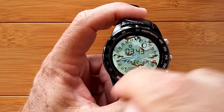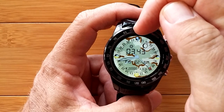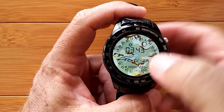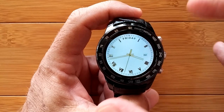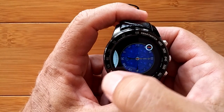So the hour hand is actually once every 24 hours. That's noon, and that's midnight. You can see the darks and the bright sun, and half for sunrise and sunset. So that kind of a watch face is pretty cool. And the fact that the watch will do it is really nice. And it is Friday, and we're getting a good match up there.